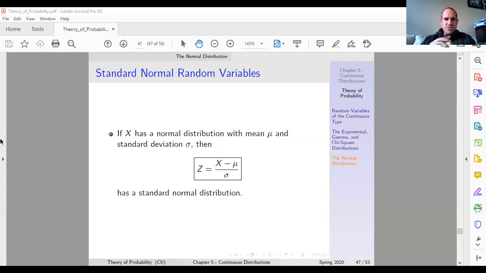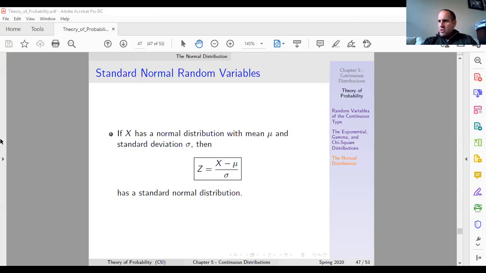So we'll finish this section on continuous random variables and move on to something else next week. But the first thing I wanted to start with today is this business of taking a normal random variable with mean mu and sigma and converting it to a so-called z-score, okay? Which we said had the standard normal distribution, namely it has mean 0 and standard deviation 1.